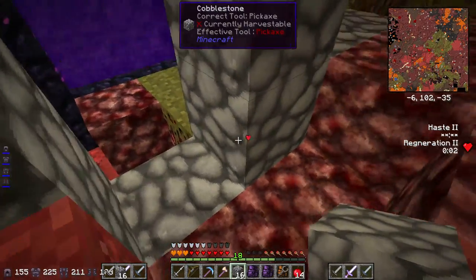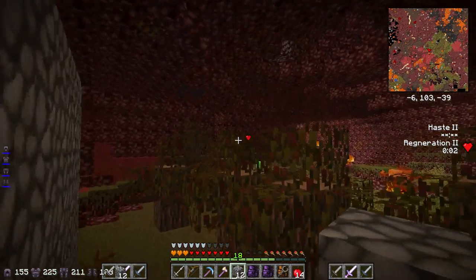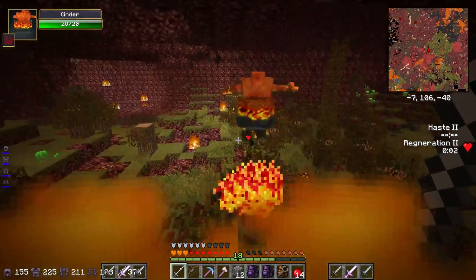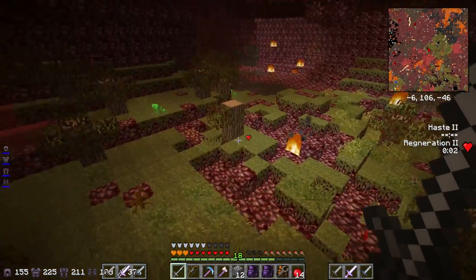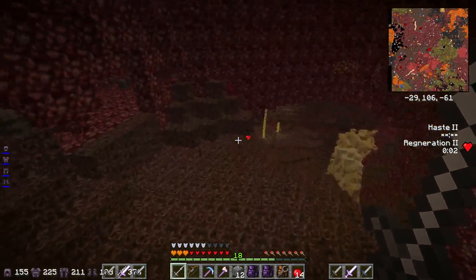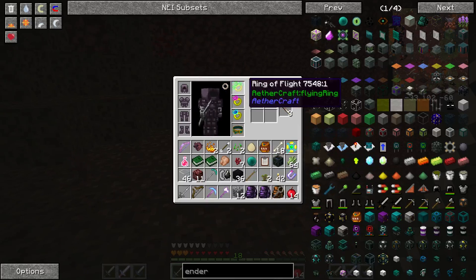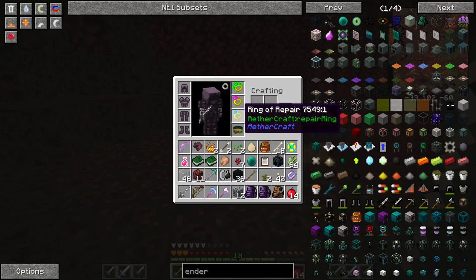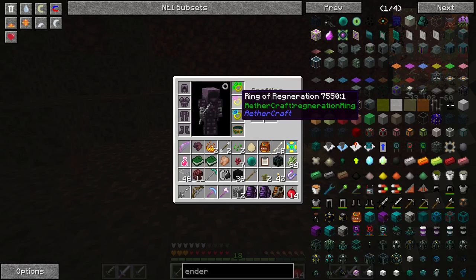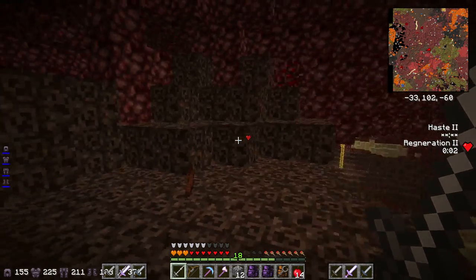Okay. Yes, I know I have tools to properly get rid of stuff and get it back, but whatever. If I don't need it, why bother? Oh god, that's a cinder thing. Ha! Huzzah! Alright. I'm not sure if I explained this or not, but the reason I'm not really taking too much damage is because of these rings from Aethercraft. I have the Ring of Repair, which instantly repairs basically any tool, any armor, whatever. Ring of Regeneration, which you obviously can figure out what that does. And Ring of Flight, which is, again, self-explanatory.